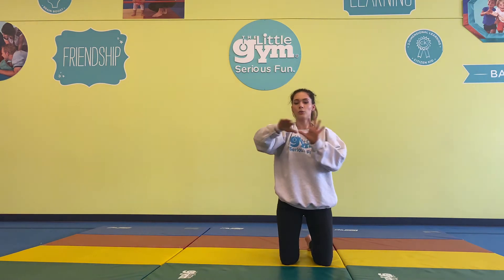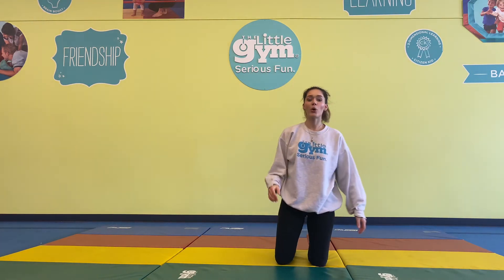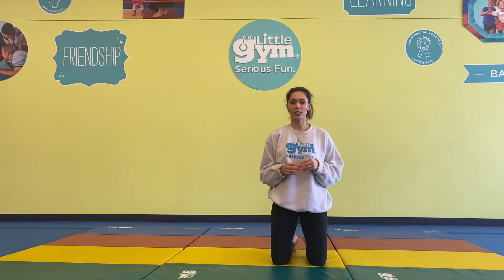Let's go ahead and freeze there. Give ourselves a nice big pat on the back — any way you want! All right, we're going to be going into our group activity. It's a little bit of circuit training. Circuit training is where you go through a couple of different exercises that focus on specific muscle groups to strengthen them.